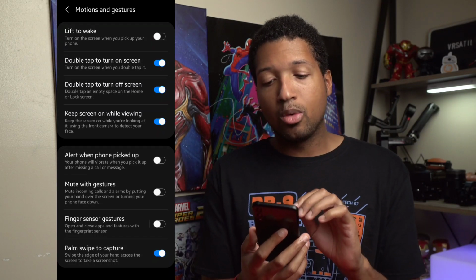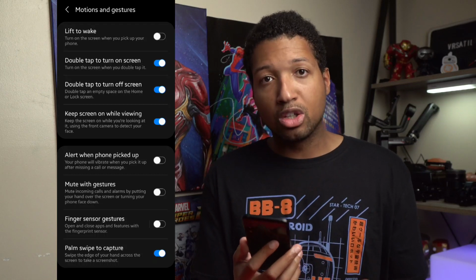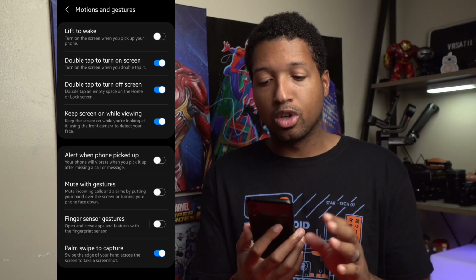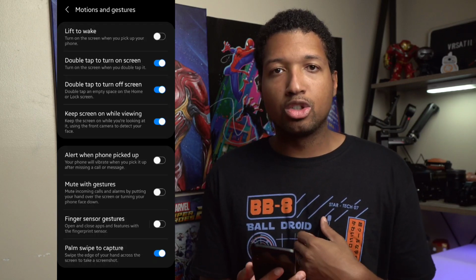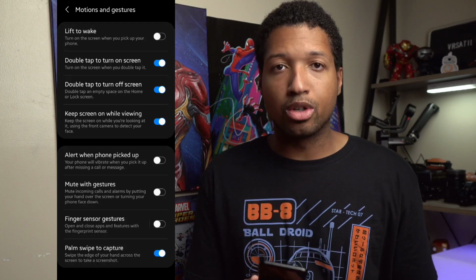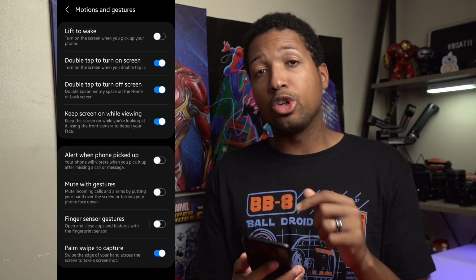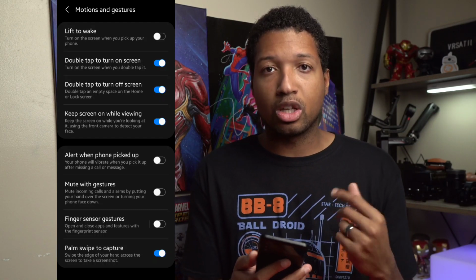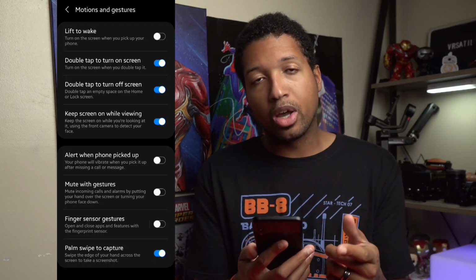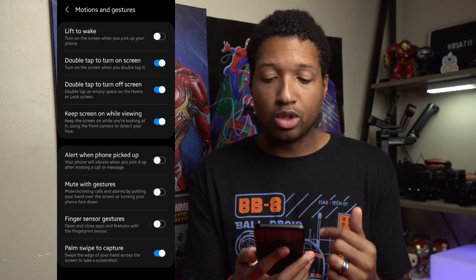But double tap works because you can double tap either screen and it'll turn things on for you. So that's why I have those still on, and I have keep screen on while viewing, so that my timeout timer doesn't kick in. Now if you want, you can turn it off and it'll time out while you're reading stuff, and then you just make sure to tap the screen so it'll come back to you. But that is another way you can save battery life.